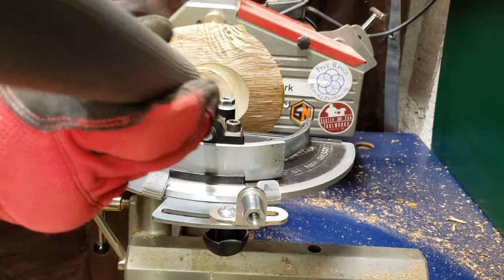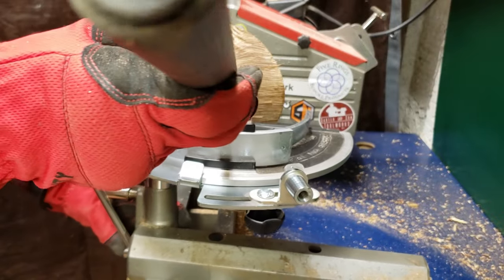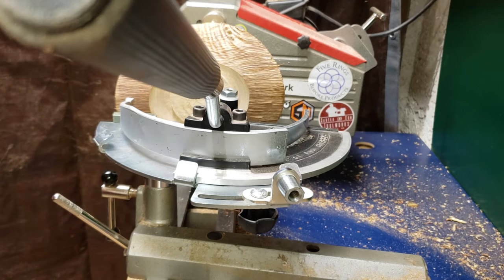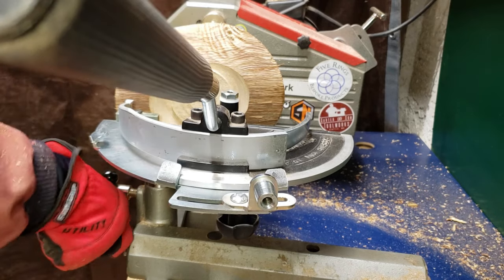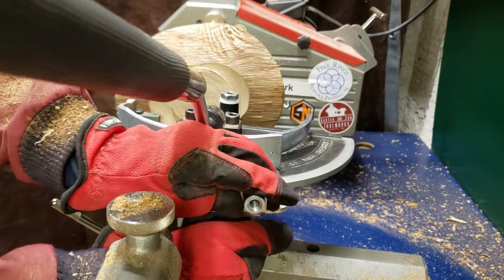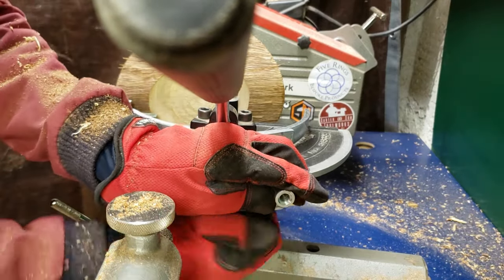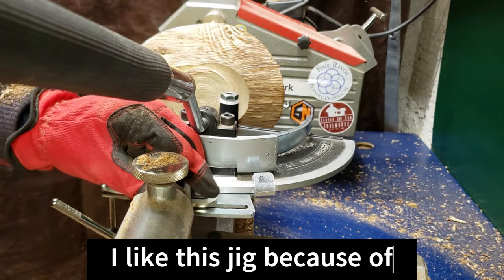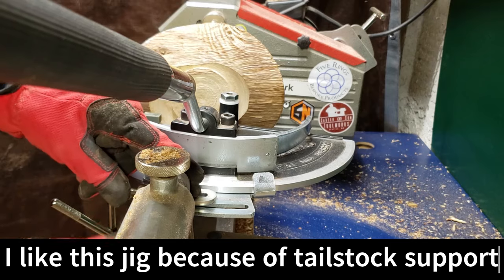So you have a lot of flexibility in terms of how you set this up. Maximum stability is getting everything lined up with the axis of the lathe, but you can move things around and cut shallower bowls like I'm trying to do here. And the tailstock really just helps make everything stay quite a bit more stable because the process is kind of rough.